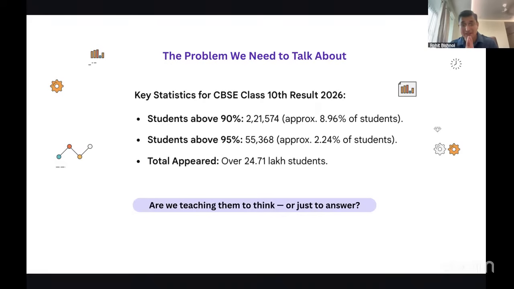I have seen many students, even when they score 95%. I do run a coaching institute with the name iQuest for IIT, JEE and NEET. Many students, when they come to us for preparing for JEE, even though they had very good percentage in 10th, many of them are not able to cope up in 11th. Why is that happening? This is happening because they are trained for a certain type of exam, but they are not trained for life.